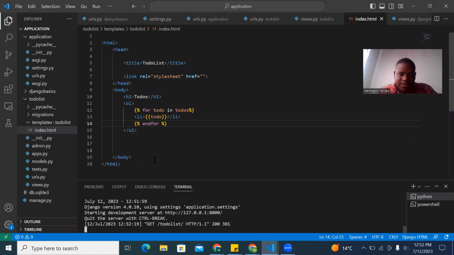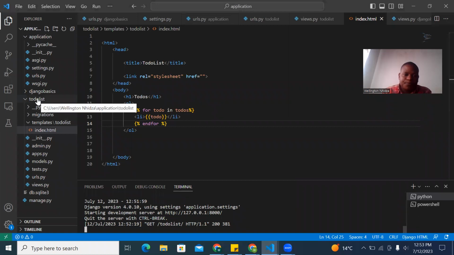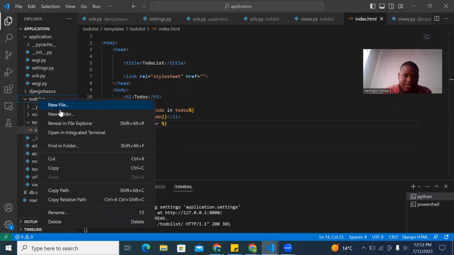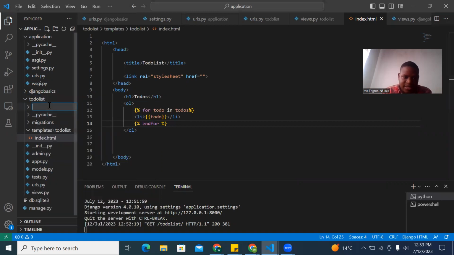We can also maybe want to style this page in a good way. So we have to create a folder again. Here you can say a folder, call it static, because these are static things, they do not change.